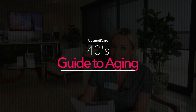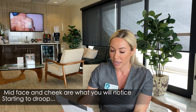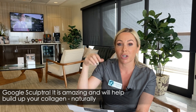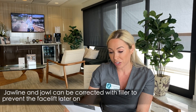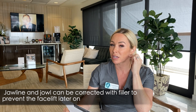40s. Sorry to tell you, but early menopausal state starts at 42. So you're going to notice some skin changes — the elasticity in your skin decreases a lot. You're definitely going to want to fill that mid-face, cheek, and start lifting that face a little bit more. Since you're already using great skincare, you might want to add a product called Sculptra. It's a collagen builder — we put it by your jawline, your cheek, and your temple. This keeps your collagen production up as if you were 20 years old again, so you can keep your face nice and lifted without looking unnatural. You might even want to start on your jawline in your 40s, as this is where you start to see a little bit of a jowl, so that you're not needing a facelift later in your 50s.